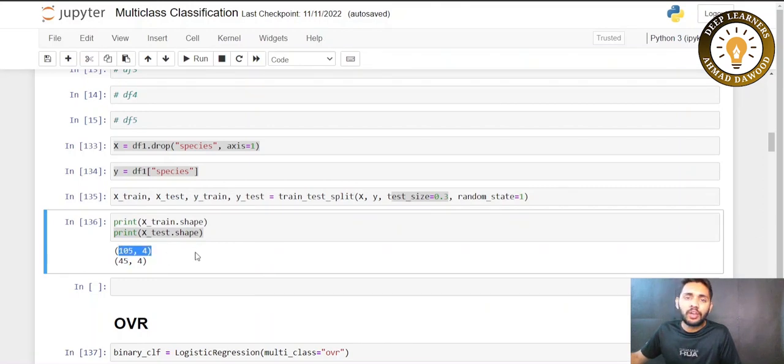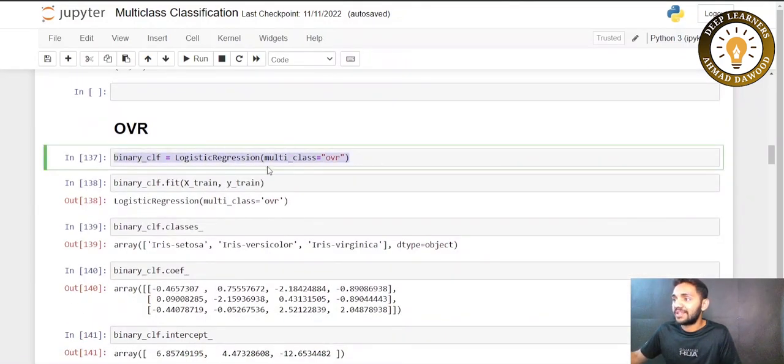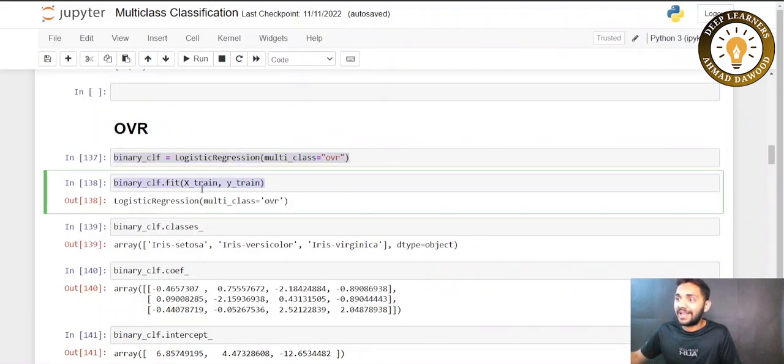Here, the aim is not to evaluate the model or obtain the optimal model. This session is to understand the concept of multi-class classification by using a linear classifier, which is logistic regression that we are discussing here. So here, for the classifier, we have passed the value OVR, the one versus rest scheme, and we have passed X train and y train. So what it will do: we have passed our independent variables and dependent variable.